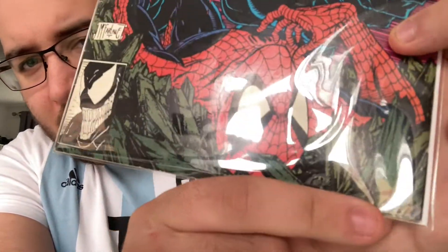Moving on, another one that I won't get slabbed. What I will say about the 141 is that at some point I might upgrade it, and it's the same with this one. This is the Amazing Spider-Man 316 — the first cover appearance of Venom. If you've been watching the channel for a while, you will see that this is the one I highlighted at the beginning of the year as one I was looking to get. It's absolutely blown up in value since then. I was originally looking to get a graded copy but it's just blown up in value, so I picked this one off eBay. It's a mid grade — there's a big print color break fold there which will knock it down. So it's probably not going to get graded. I'll re-bag it, re-board it with mylar, put it in a top loader for display, and it might be one I look to upgrade further down the line.